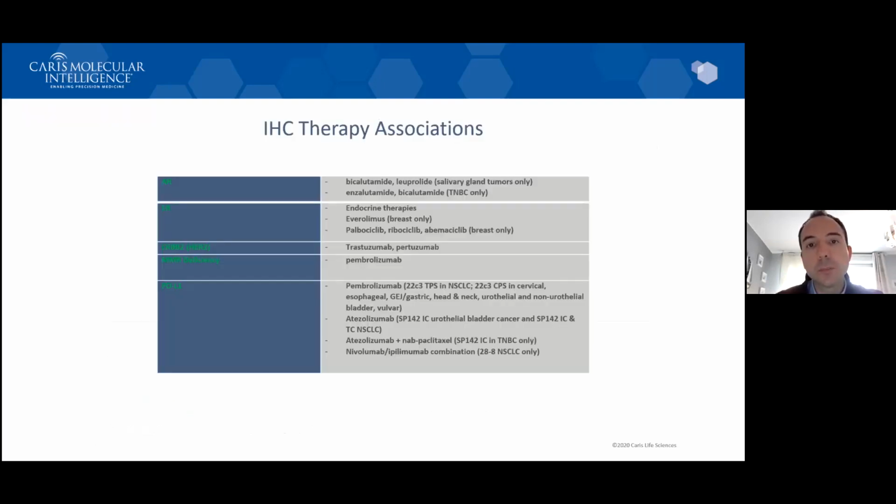Let's come to the protein part. Here, just as an expression, of course, we are doing more IHCs, but here's only for the cancer of unknown primary. So AR, ER dependent on if it's a male or female, then HER2, MMR deficiency, which is also quite interesting because you can have MSI stable patients which still are MMR deficient. So you have to measure it. And if you're not doing it, then you would miss these kind of potential therapy associations. And PDL1, we talked about this in the speech before.